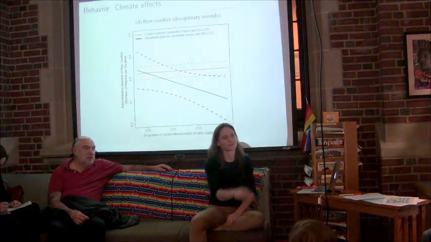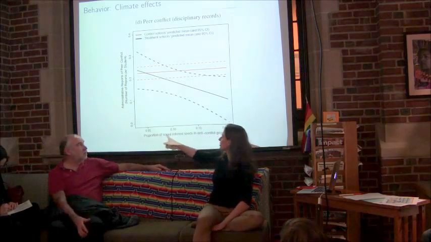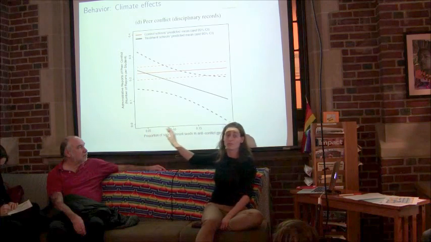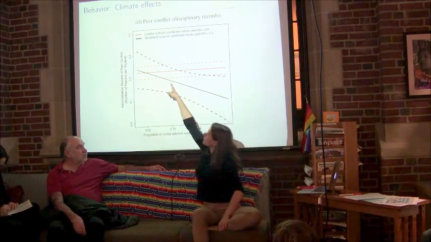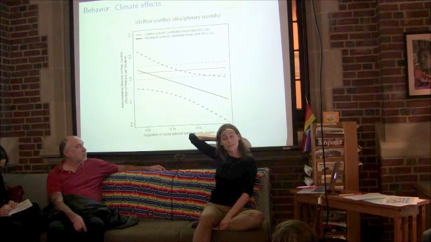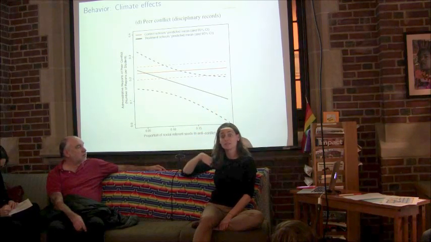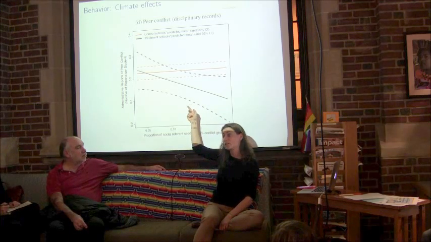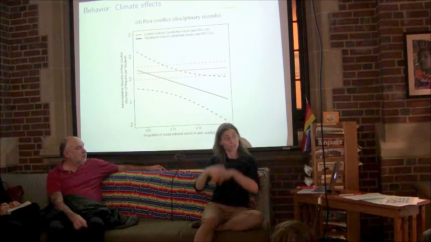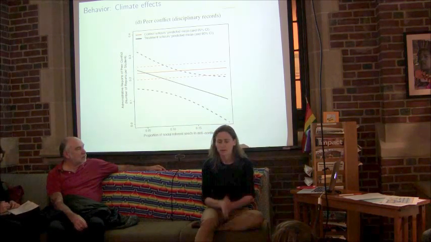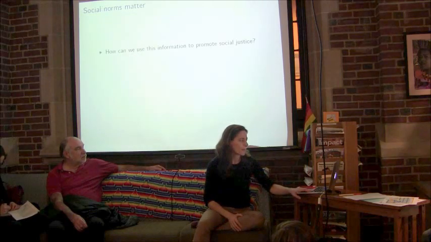So this is the figure that I was talking about. This is the proportion of social referents who were in that anti-conflict group. As you got more and more of these highly connected people, the rate of conflict at the school went down overall. That's up to a 20% decrease in the number of times you were punished in the office for a peer conflict. So it's an official administrative record, not what the students were telling us about their conflicts.